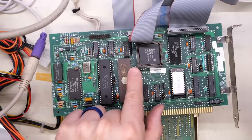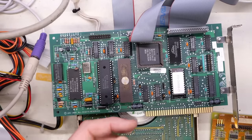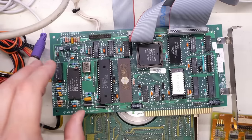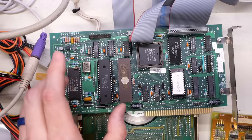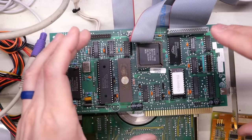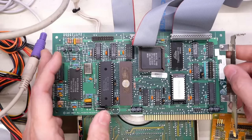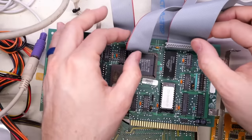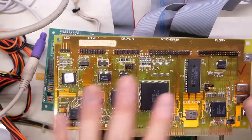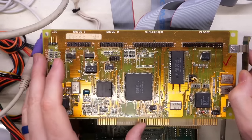But what's not the same is the way that this 8-bit card works with its own BIOS. Because these had BIOSes on them, the commands used by these chips could be whatever they wanted, since the BIOS on here is what tells the computer how to interface to it — how to read a sector and what commands to use with the chips on here. What that essentially means is not only are the commands different, but the sector information written onto the drive — the actual data can be encoded in a different way, written in a different structure — and it's generally not compatible. So if this drive is formatted with this 8-bit card, you couldn't just plug it into the 16-bit card and have it work.